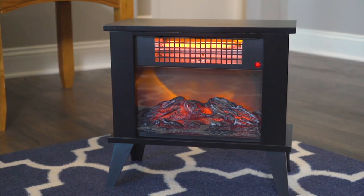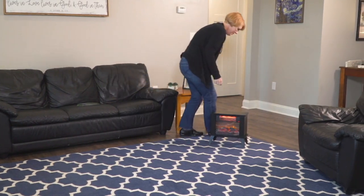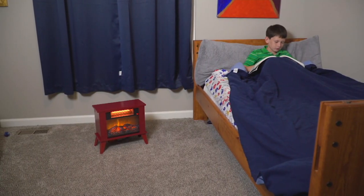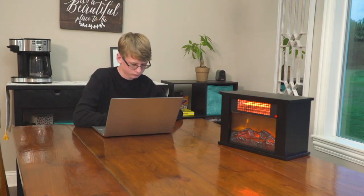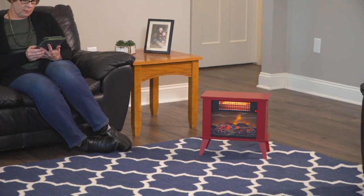She can stay right here where it's nice and toasty warm. Would you love to have the feel of a fireplace in your kitchen? When I was little, we kept my grandmother's house in Mahanoy City in upstate Pennsylvania, and it didn't have heating. We would close up the house in the wintertime, but in October we would go up and close the house. I remember the kitchen was in the basement, and we'd come downstairs and my mother would turn on the oven and open the door to help heat the room.